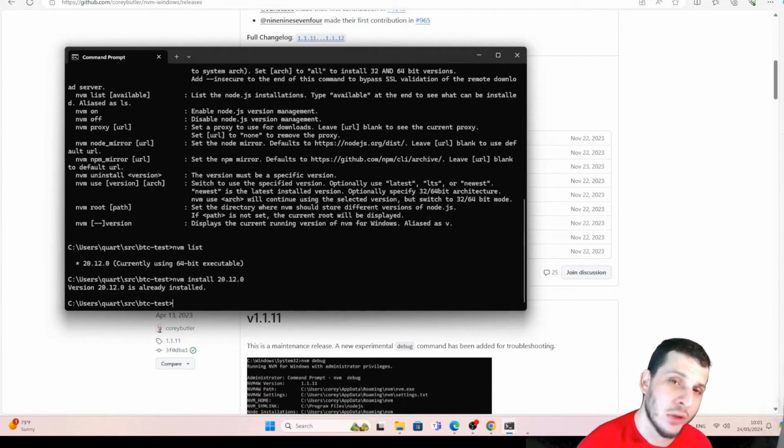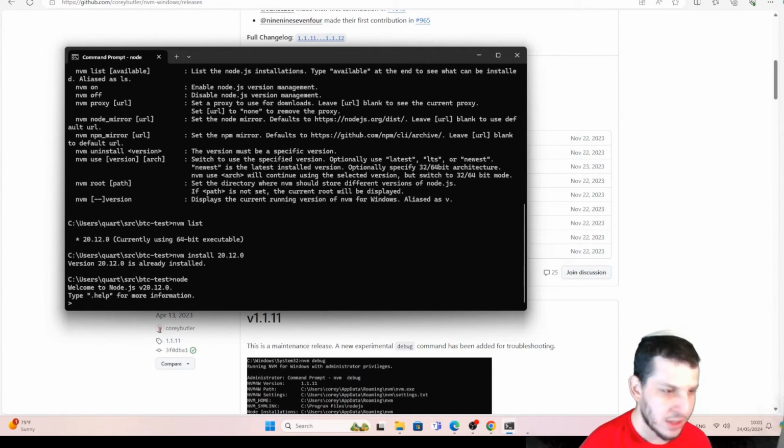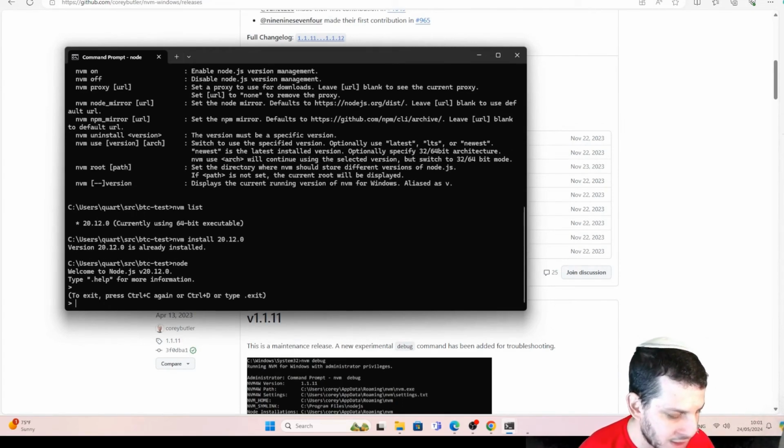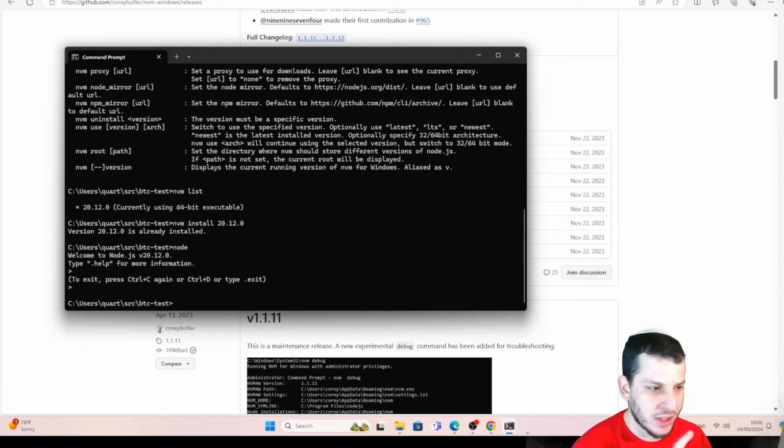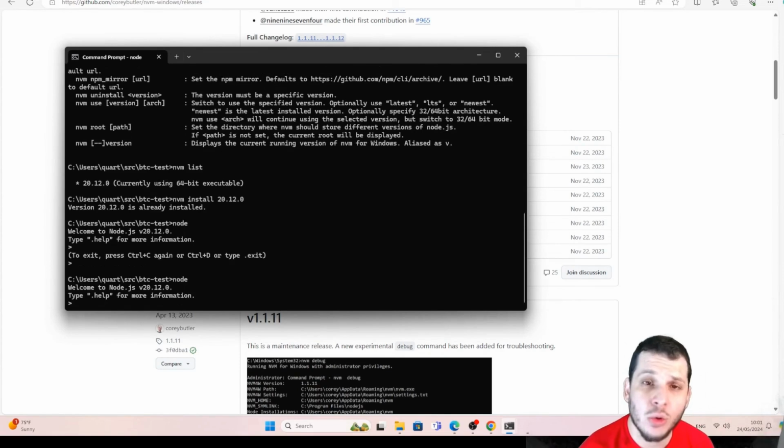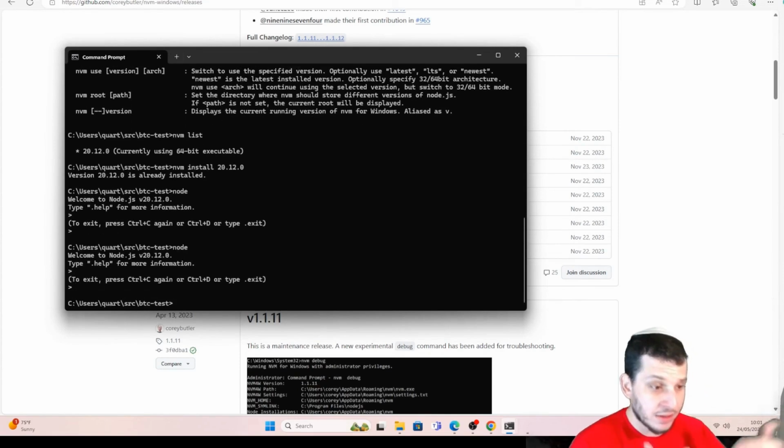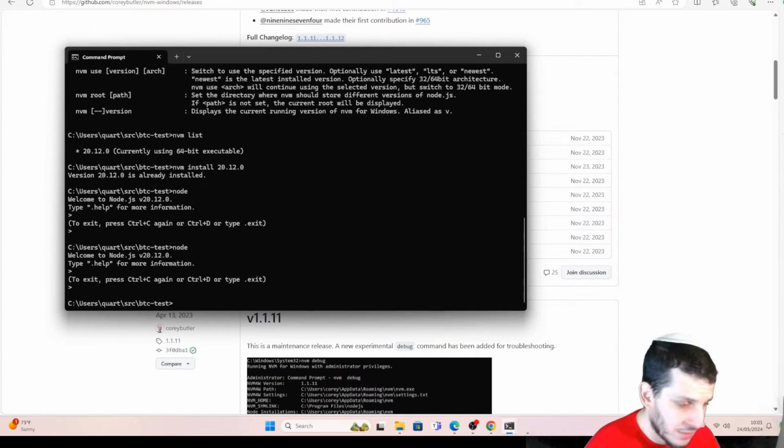And then after it installs, you can run the command node and hit enter, see? It's going to enter here in the Node console. If you did everything right and everything worked, to exit, just hold Ctrl and press C, and then press Ctrl C again. It exits with Ctrl C twice. If you type node again, it will enter the Node console again. And finally, if everything went well, congratulations, you managed to install Node. The code is already here. Now we just need to run it. Let's run node main.js.